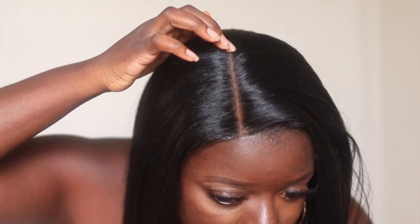As far as the length, it's not uneven at all — you can shift it to the left or to the right and be good. I'm a right side part kind of girl, so that's why I have her over here. I think it's falling on me like a good at least 20 inches. This is a layered unit too, so you'll see some of the top layers fall by the chin, and then gradually they come down to the breast area. The parting space goes back really far — like five inches — and I like how flat it lays. I think if this was more of a curved part, I wouldn't mind how far back it goes.